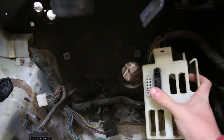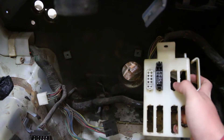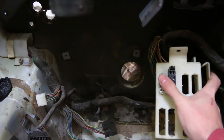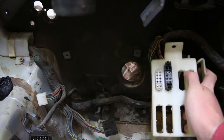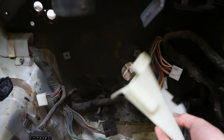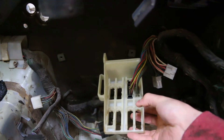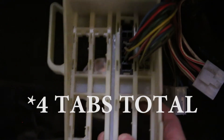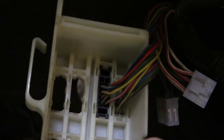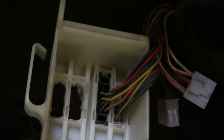We did have a wire break, but it's not too bad — we can fix that. Right beside the black connector there was a blue one, and that was actually part of the wiring harness — it's what the dash plugs into. Getting this out of the housing turned out to be a lot trickier than we expected. There are four tabs on each side — one, two, three, and four — and they're meant to make the plastic more malleable so you can pinch it in and pull it out.